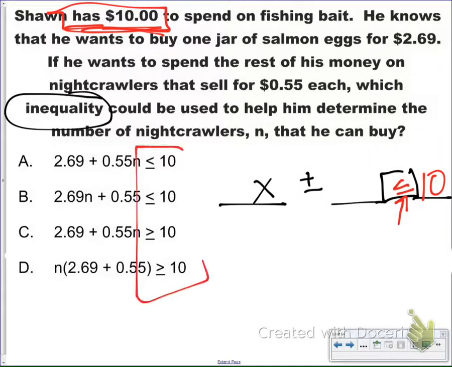Now, if I'm looking at my answers, all of them have a 10, but look, C and D are greater than. That tells me that he wants to spend more than $10, and he can't do that. So we found our total, we got part of it, and we were able to eliminate some answer choices.